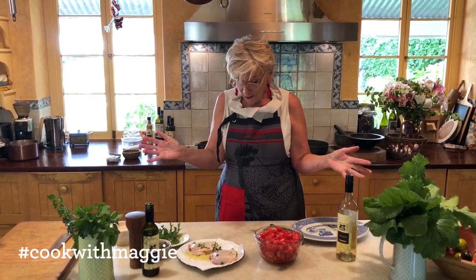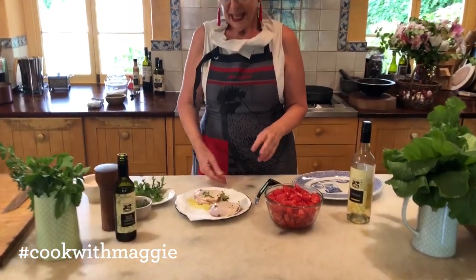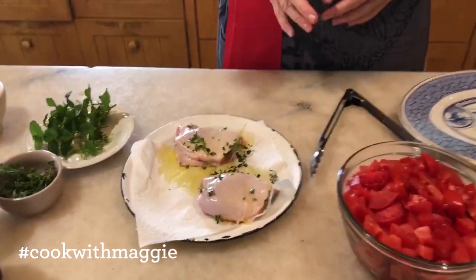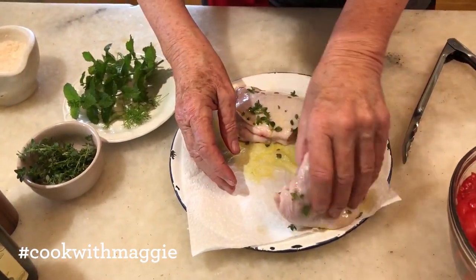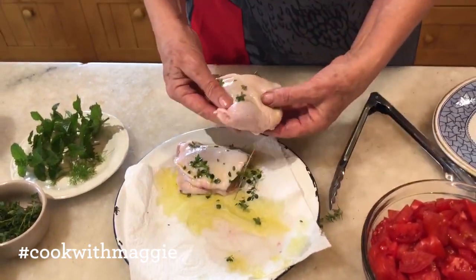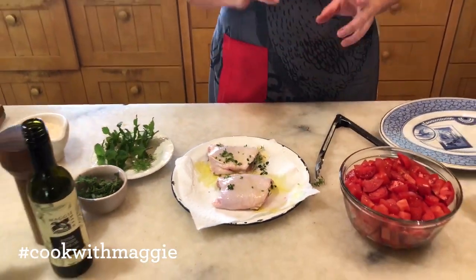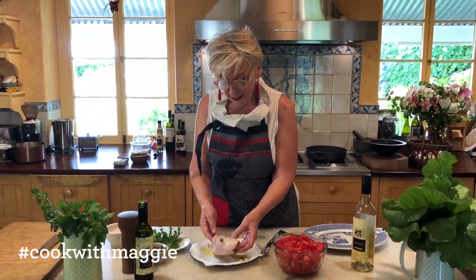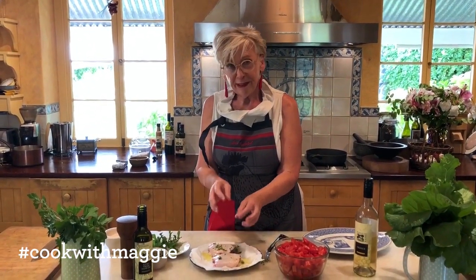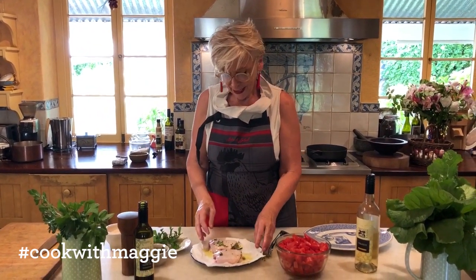So tonight I am going to cook these beautiful chicken thighs. Now, depending on your ability to purchase and or find, the better the chicken, the better the dish. But always, this is my favorite cut. It's the thigh with skin on, bone in, and it cooks so beautifully.